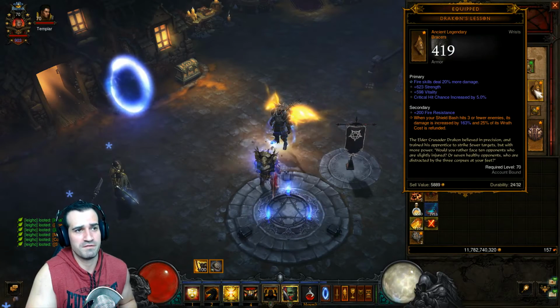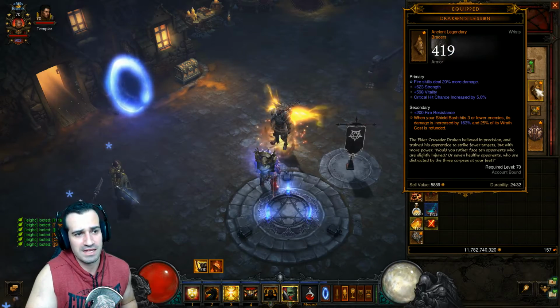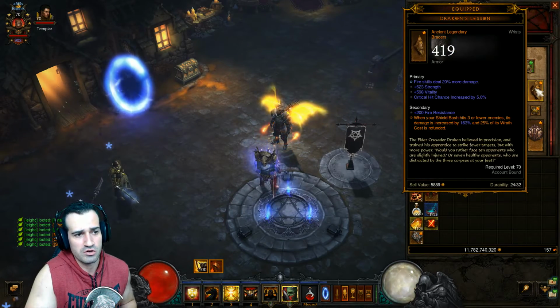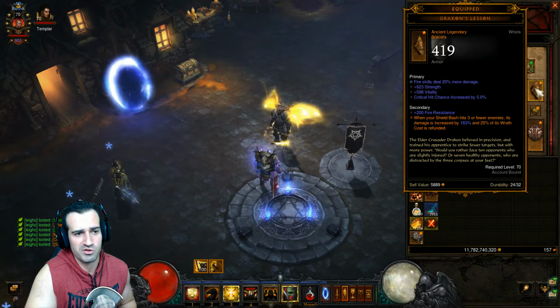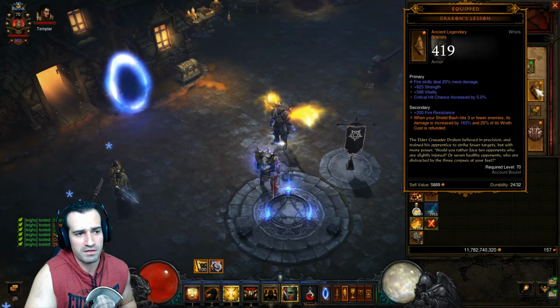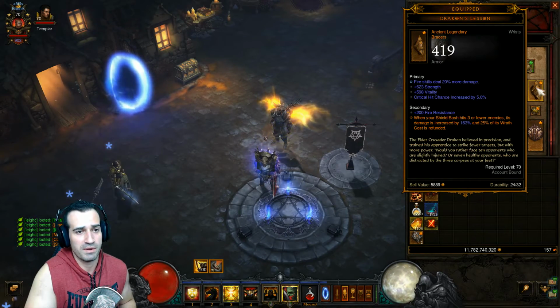Speaking of preparation, we definitely want Dracon's Lesson here. Basically what you get as the legendary stat is when your shield bash hits 3 or fewer enemies, its damage is increased by 163%, and 25% of its Wrath cost is refunded. So the less enemies there are, the more Wrath that we're going to have.